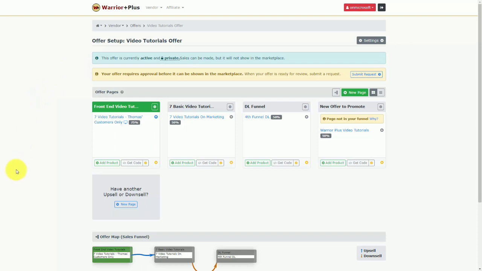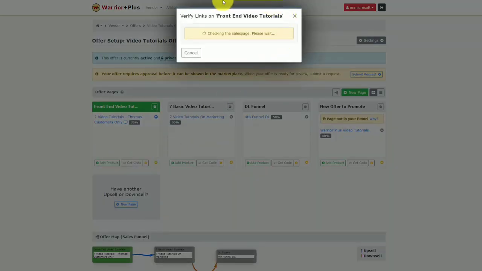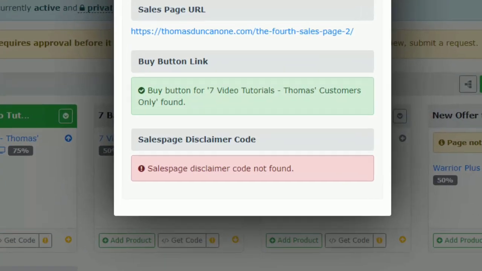In the Warrior Plus network, that validation process takes place on the actual buy button code. And you'll notice here that if we hover over this area, it says to us that the code has not yet been verified. What we'll do here is click this code in order to verify that the buttons that we've placed are going to be correct. So we're going to click the Verify button. Warrior Plus will then take us through a verification process, and it will check the page.